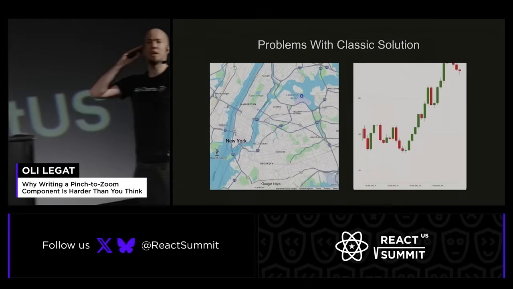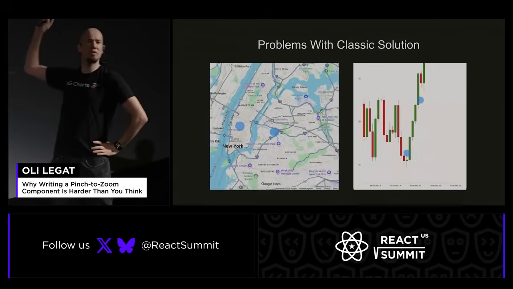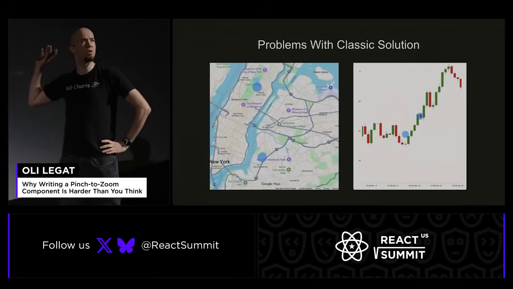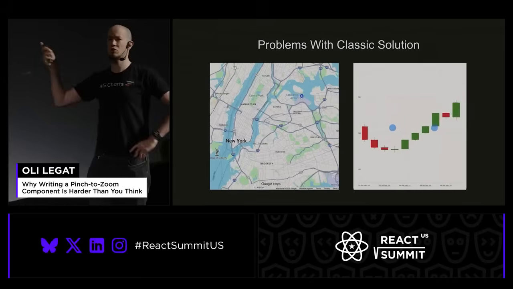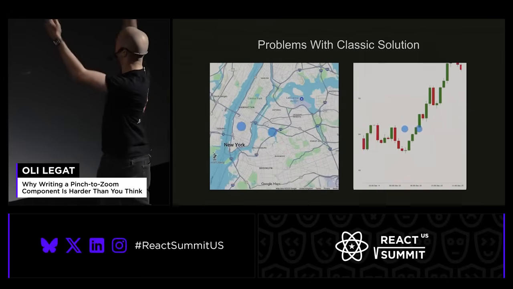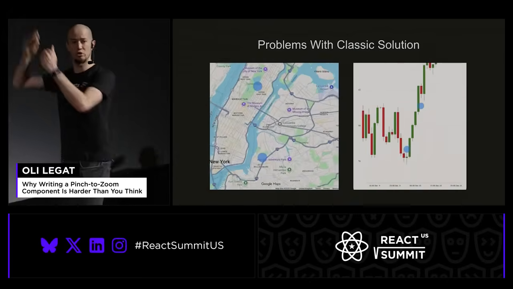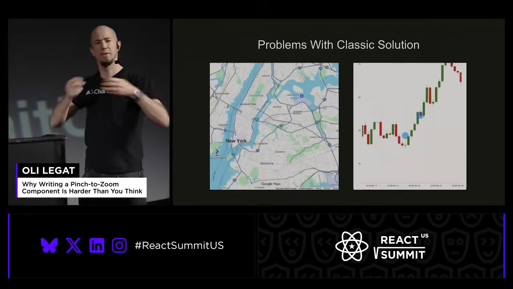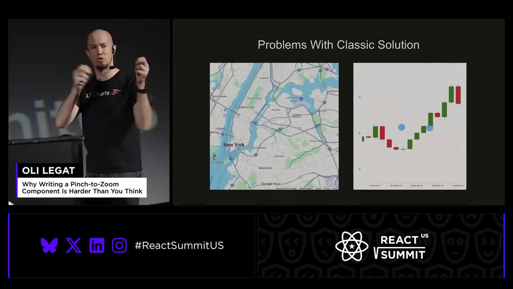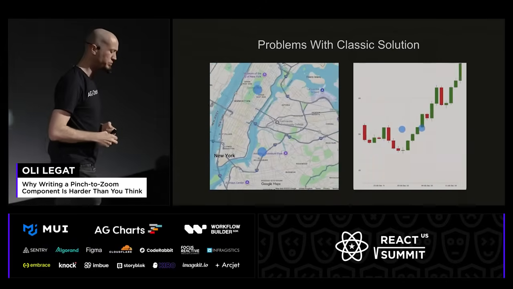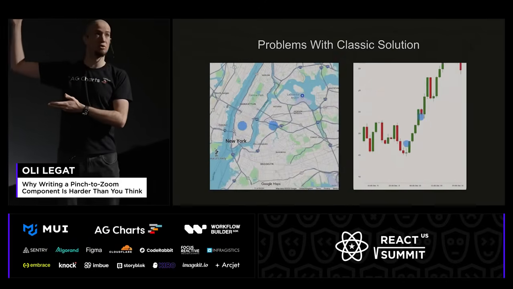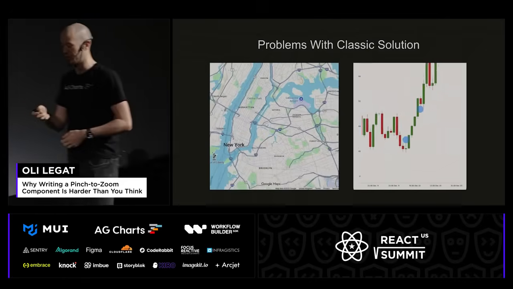But here's the thing. I thought, with a chart, wouldn't it be nice if we could distort the image? Because the user, as you can see, may want to adjust the x-axis or just the y-axis, or they may want to have some more fine-tuned control as to what data they view. So obviously, the classical solution is not going to work for us because we want independent x and y axes.